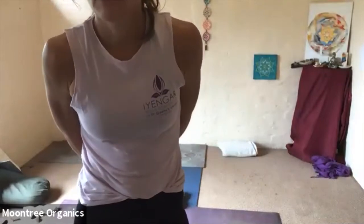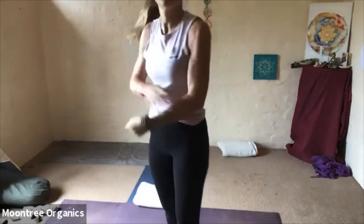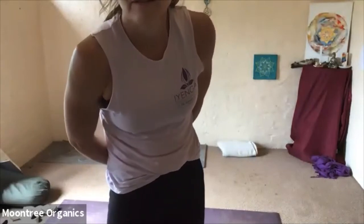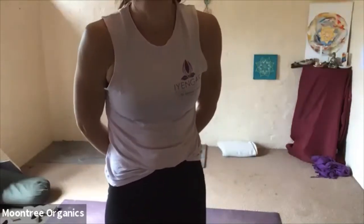And if you want to have a rest, just come rest in that Adho Mukha Virasana with the knees apart, the big toes pointing behind you, and your head down. Nice, Daisy.